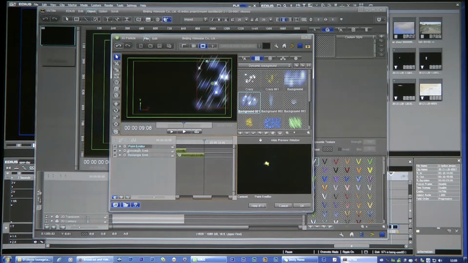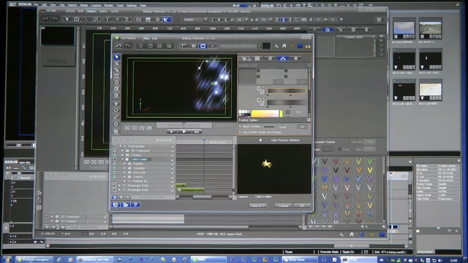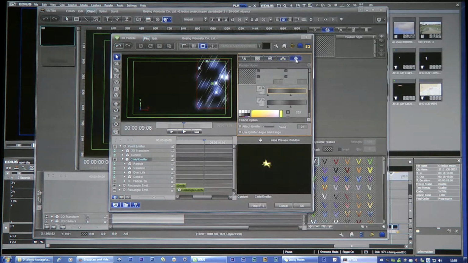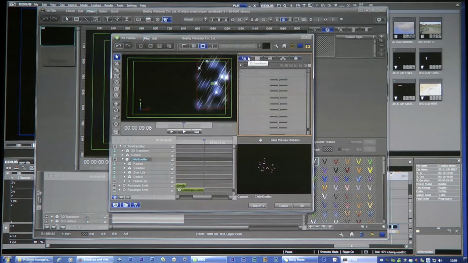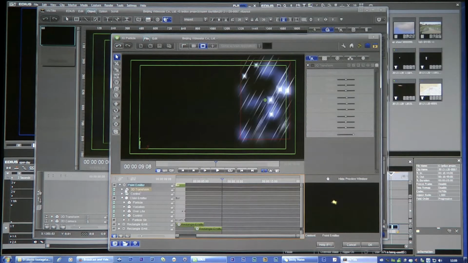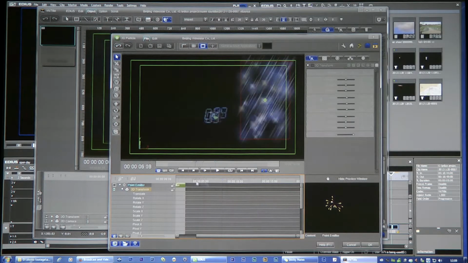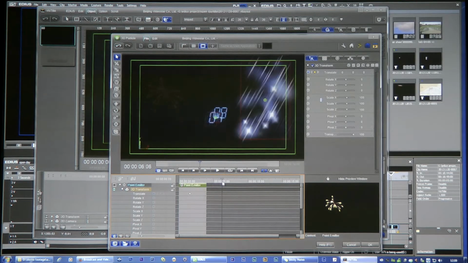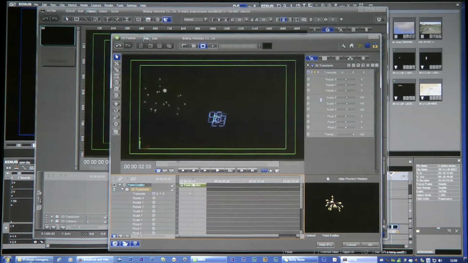So if I was to come back to this point emitter for this one here and then open up the animation side of things, which one is it? I don't remember anyway. So all this lot is controlling the particle. Make sure I'm looking at the right one. But you can actually keyframe this stuff. I was faffing around there because I couldn't keyframe the motion, but I didn't realise the cursor was way off the clip. So it had to be back on the clip here.